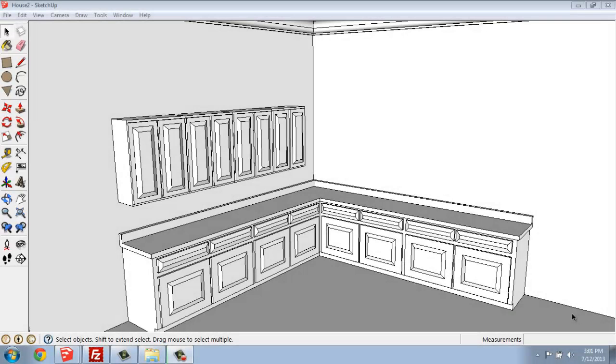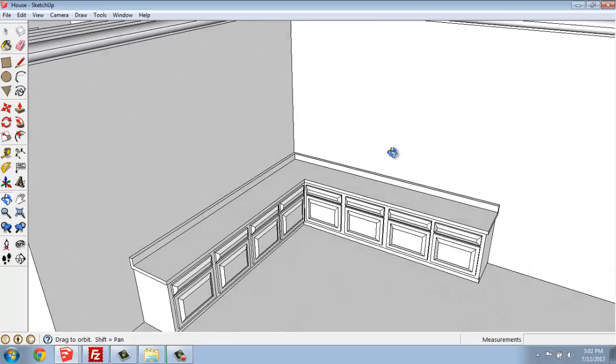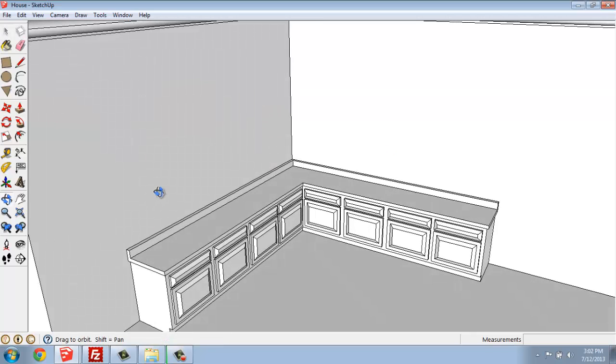In this SketchUp tutorial, I want to continue on the idea of these kitchen cabinets that I went through in my last video and just discuss how you might go about putting in some upper cabinets like what I have here in this particular image. So I'm just going to open up my other version of this file and go over the process of how you might do that.